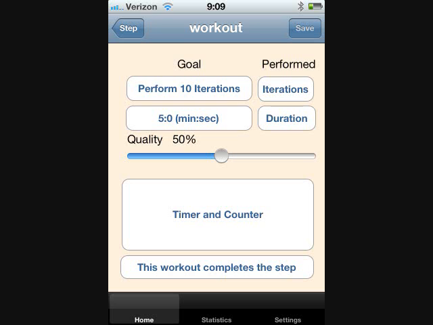The Quality slider bar was available for me to judge how well, in comparison to the success criteria, Bob did during this training session. Bob usually performs the steps, but needs to continue to do them to improve before moving on to the next step.